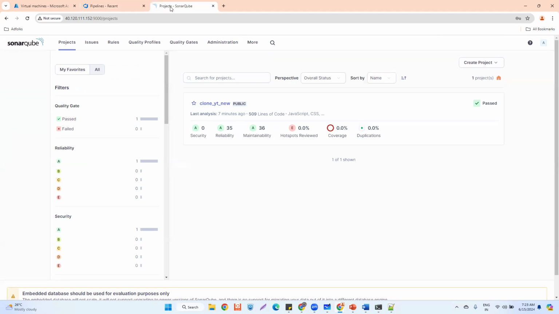SonarQube is something with which we can analyze the code. We will get an idea of how clean our code is, and we get recommendations from SonarQube. It will analyze the code and show us what all things we need to sort out to make the code better.